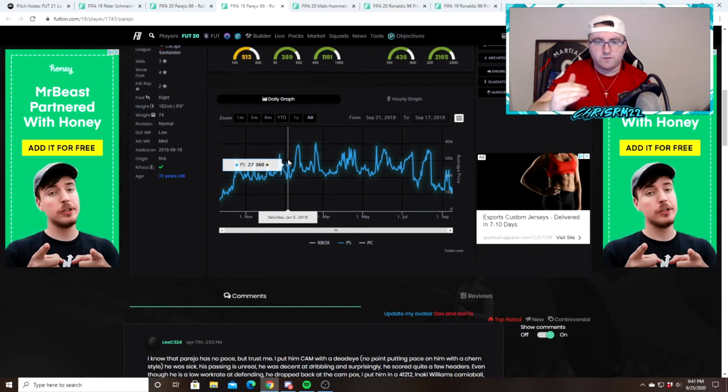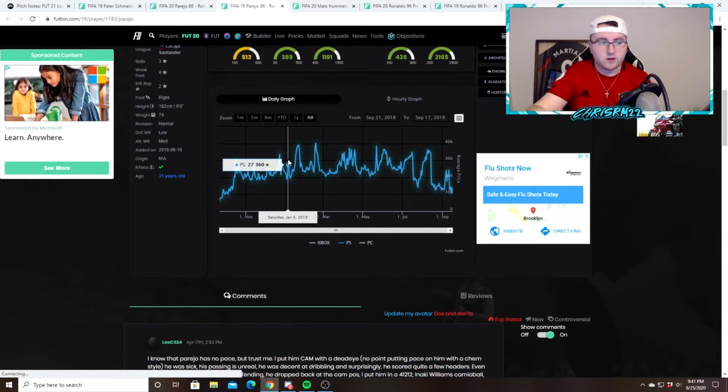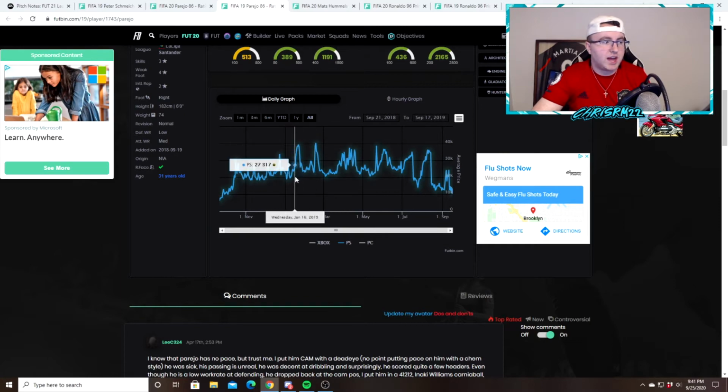You will see a certain floor, and every single time they get under that floor, because you know that those cards are going to go back to that floor, you're going to buy them underneath the floor, and then whenever they rise for an SBC, they're going to go up, and you're going to make a ton of coins like that. Look at just the fluctuation between this card in FIFA 19 compared to his same overall in FIFA 20. It's just night and day difference with the SBC fodder.